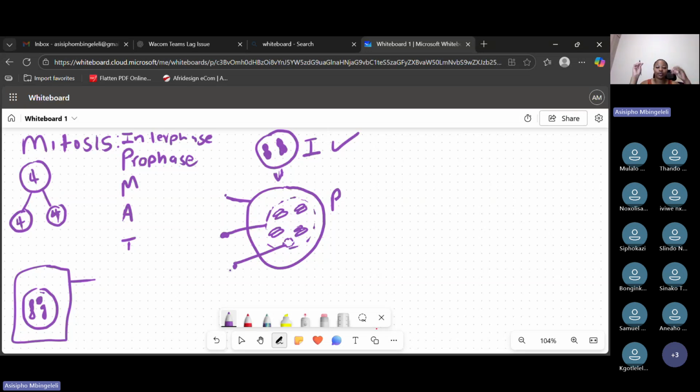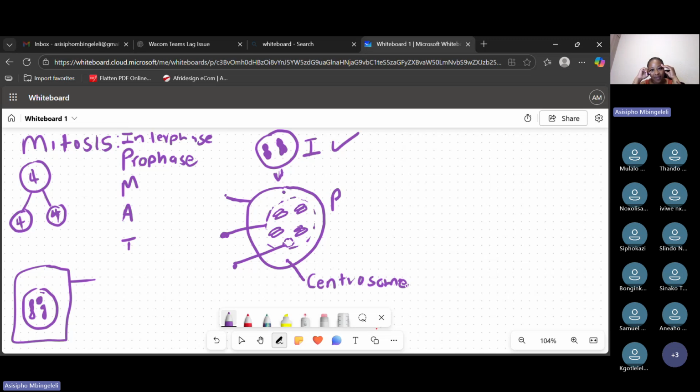What will also happen in prophase, there will be structures that are going to be formed. So on opposite poles of a cell, so north and south poles of a cell, we'll have a structure that is called a centriole, or you can call it a centrosome. Yeah, I think they take both. So this one I will need to label. So this is the centrosome or centriole. So even if you say centriole, you're going to get a mark.